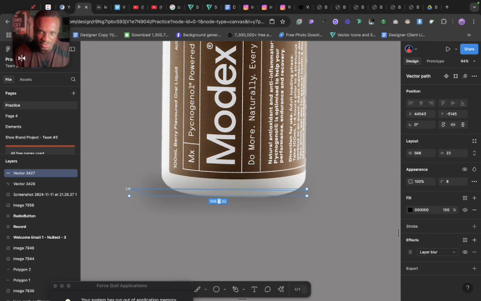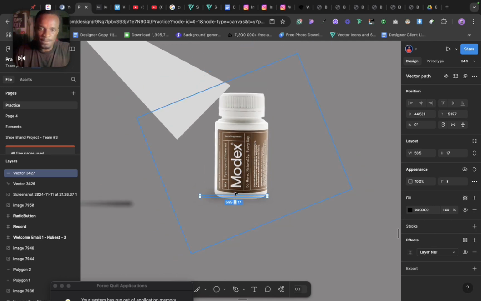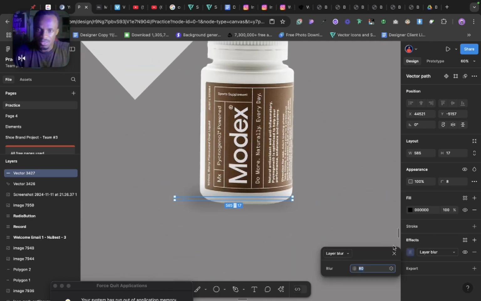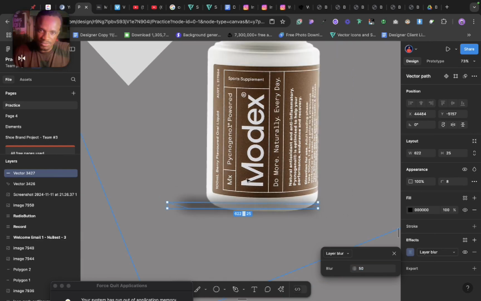Then I increase it, and I reduce it. Then I'll try to reduce it to 60.